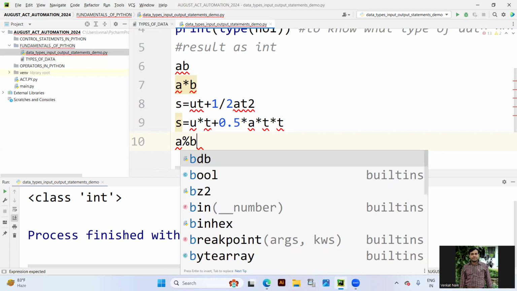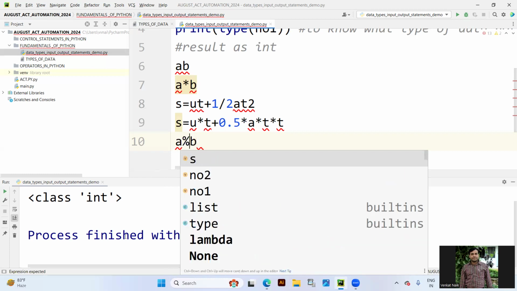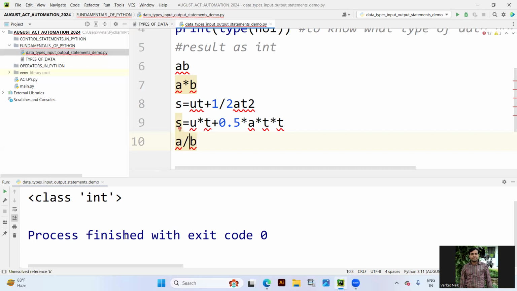Are you clear? When you perform the division operation, this particular symbol will return the coefficient of the result, whereas this particular symbol will return the remainder of the result. Are you clear? See, I'm just going to your level and telling you that this is not what you think it is, this is different. Are you clear? Great, great.